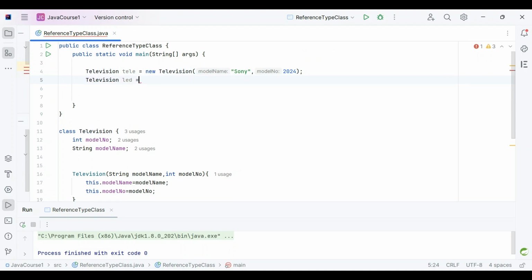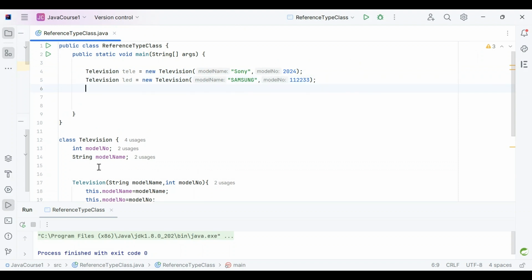I have another object, which is going to be a Television, and inside let me put a model name and the model number 112233.